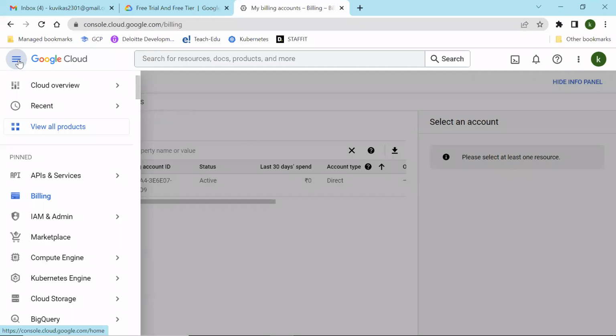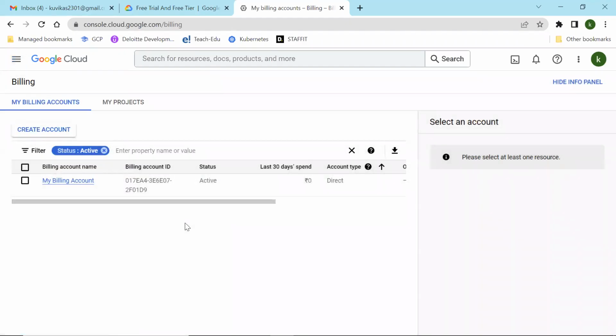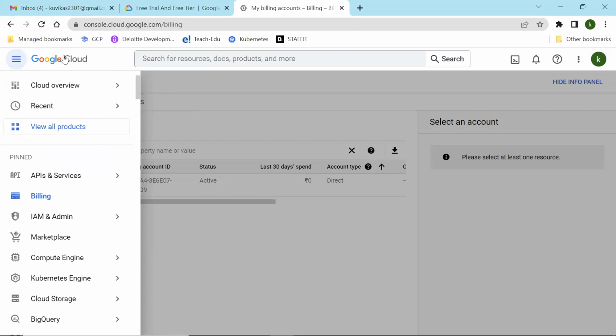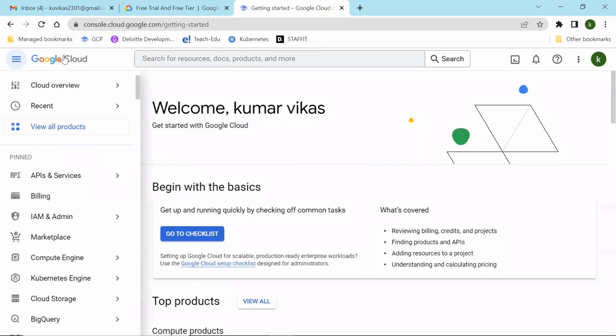Now, why am I coming to GCP now? I told you that Kubernetes is a product of Google. So if you want, you can integrate and work everything on GCP, which is a very good place to learn Kubernetes. Here, I will show you how to go to the dashboard and all those things. So simply, I will request all of you to create an account on GCP.